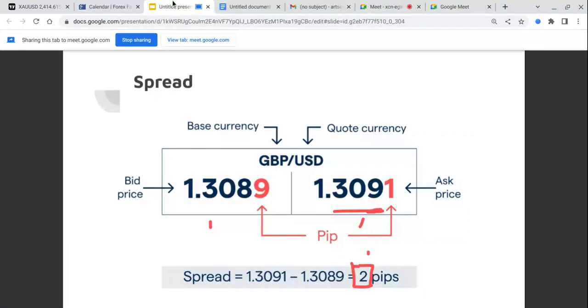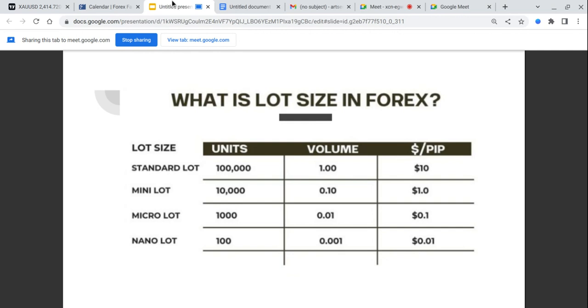Good. So the next spread, we've talked about spread, we've talked about pips and pipettes. Now the next item is a lot size. This is where you most of the time will find yourself changing the lot size. The lot size is the unit of currency you have to buy. Remember the previous session, I told you how individuals were not able to trade on the forex market, right? You need a leverage from your broker to be able to trade.